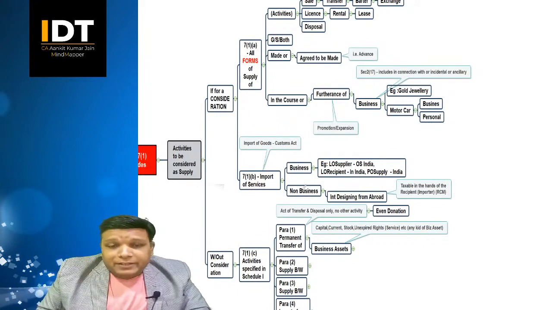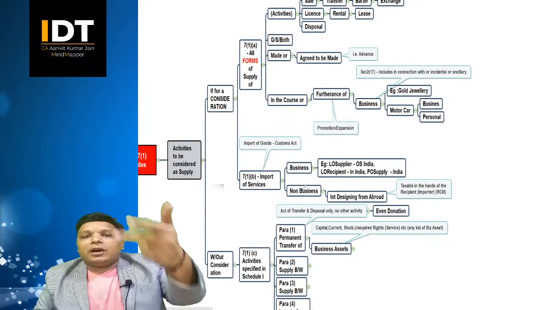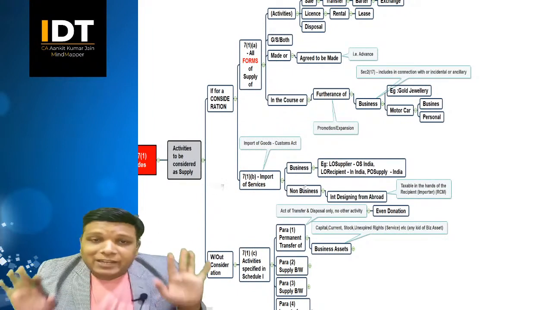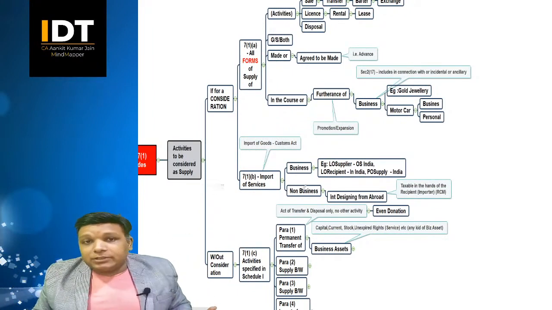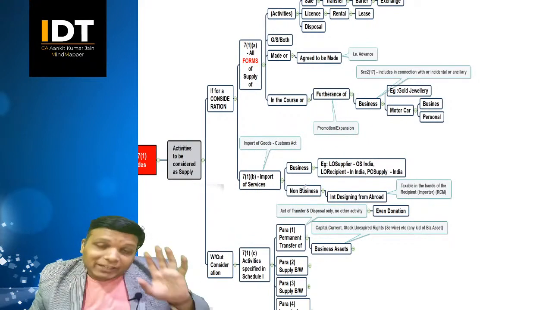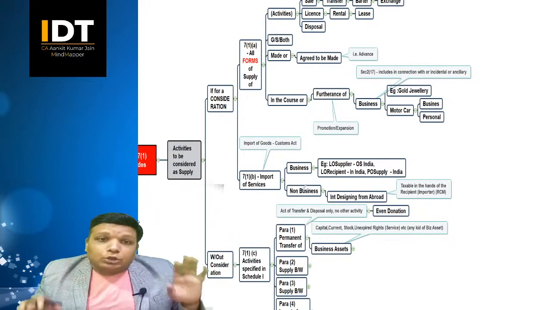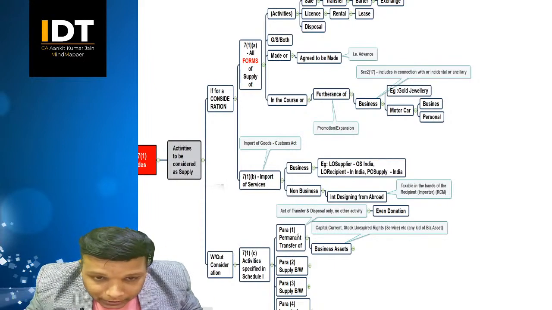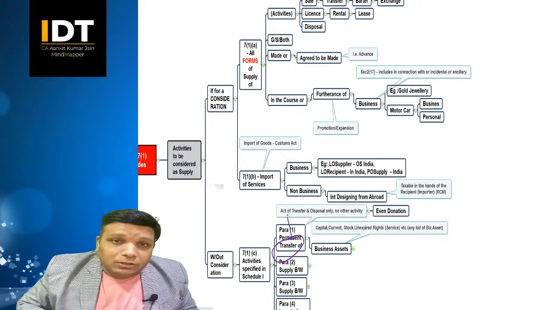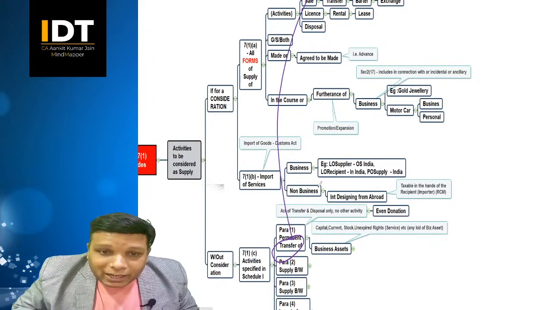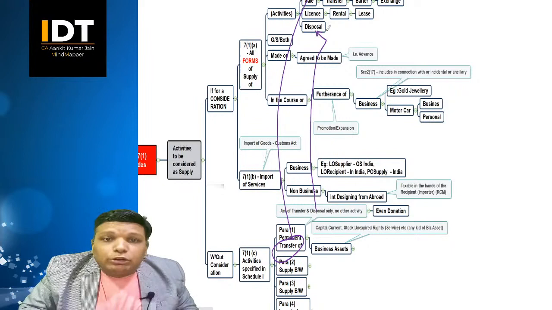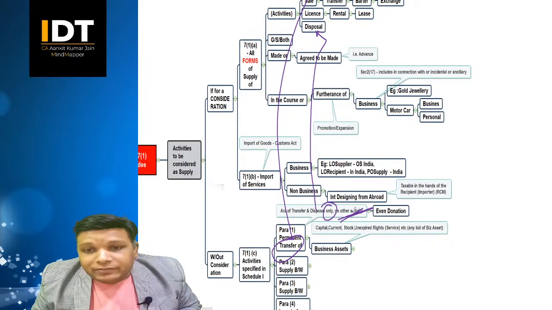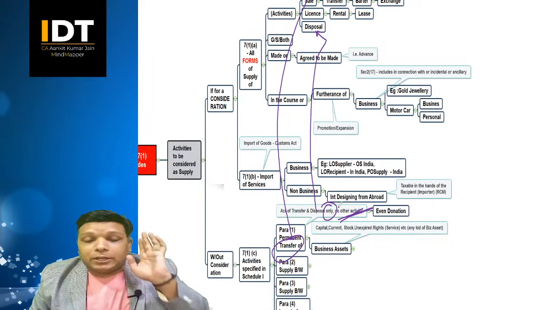When we look upon the activities, हमको पता है क्या क्या, सेल है, ट्रांसफर है, बार्टर है, एक्सचेंज है, लाइसेंस है, रेंटल है, लीज है, डिस्पोजल है. ये खाली 8 ही एक्टिविटीज हैं which can happen to a particular goods or services, and it is just an inclusive definition. There can be other activities also, right? Because it is just an inclusive definition, correct? So out of this permanent transfer, तो transfer कौन से situation के अंदर होगा? It can be either transfer or it can be either disposal, correct? Then only you say it is transfer, correct? So act of transfer and disposal only. No other activity will be considered in this particular scenario.